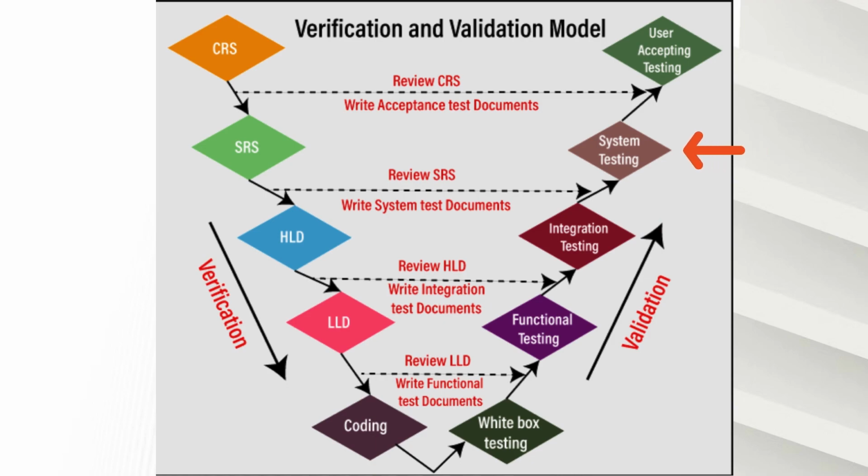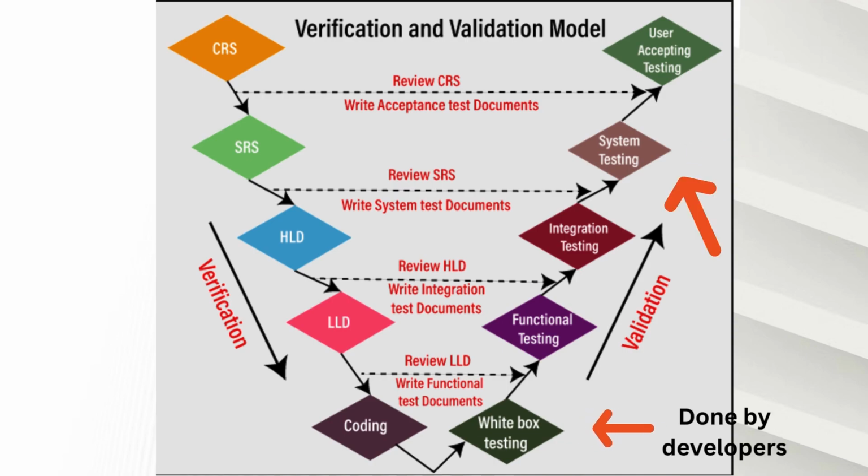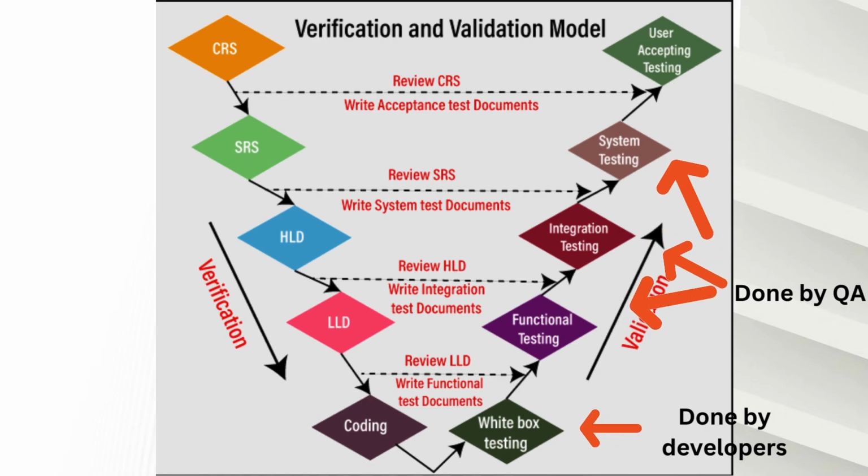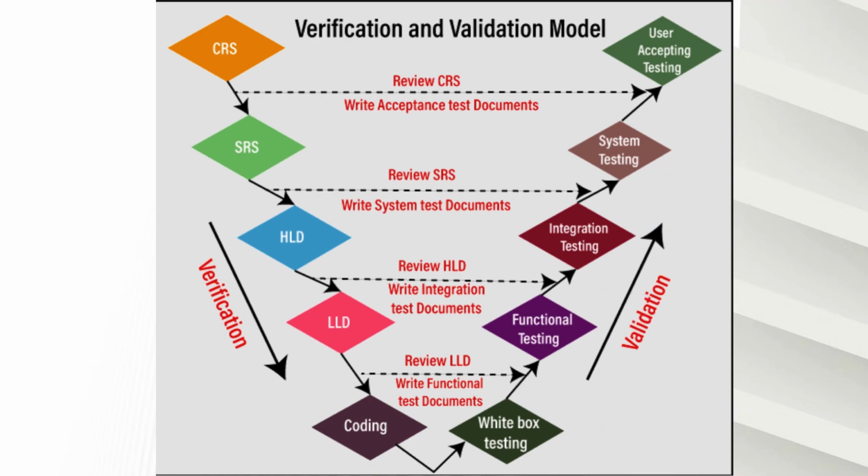Unit testing is carried out by the development team, while functional testing, integration testing, and system testing are conducted by the testing team. Once the QA team completes system testing, the product is deployed on the customer side. The QA team, along with the customer, conducts UAT testing, which stands for User Acceptance Testing.